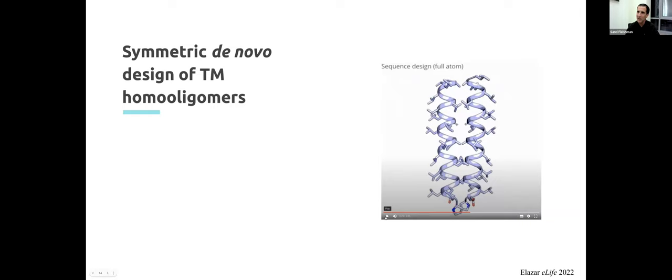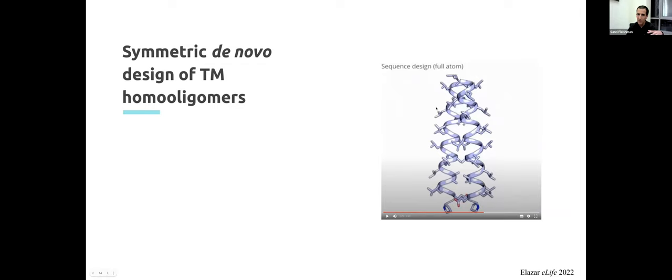And perhaps it won't be too surprising to you to notice that they're highly complementary, but also that there are many, many leucines on the surface, on the lipid-exposed surfaces of these designed TMDs. So we noticed this and we thought, okay, this makes sense because leucine is the most hydrophobic amino acid. It makes sense if you want high insertion propensity, you want to really put many leucines across the interface. But we were suspicious of this because we don't know of natural transmembrane domains that have such a high propensity of leucines as we see in our designs.